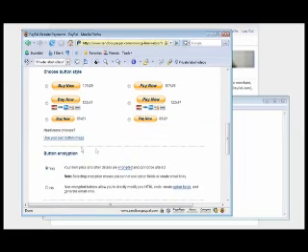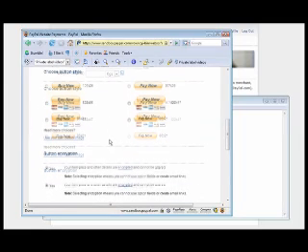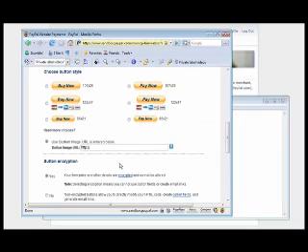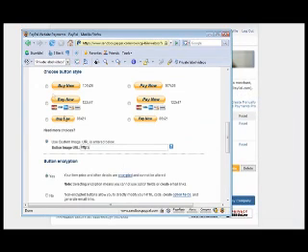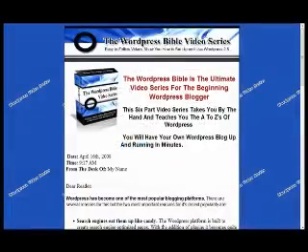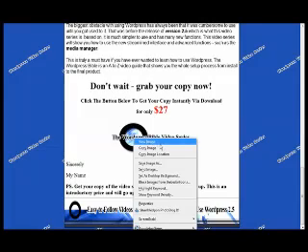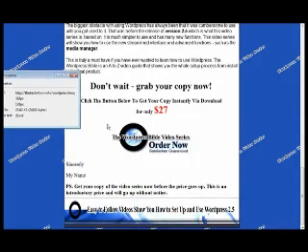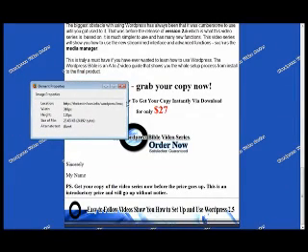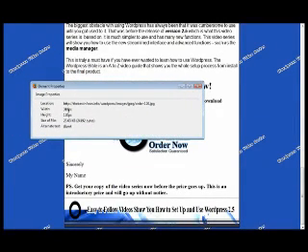Okay, now down here we want to use our own button. So click on use our own button image. Now to find our button URL, let's go back to our website that we uploaded, and if we roll down here to where our button is and we right click on it and then we do properties, this is our image location.